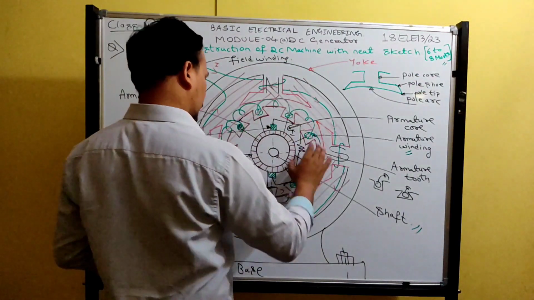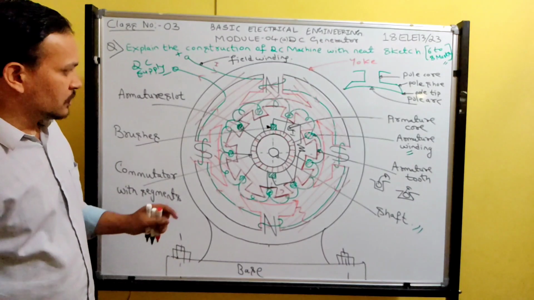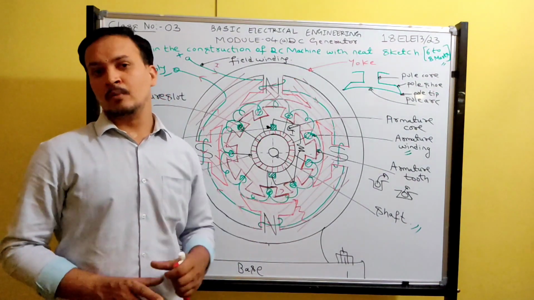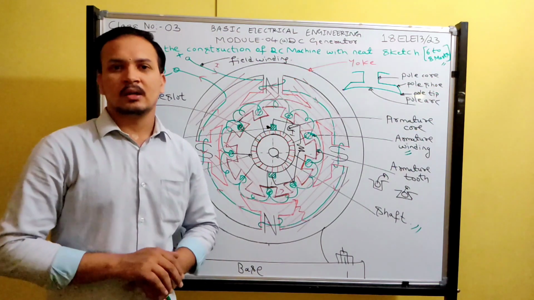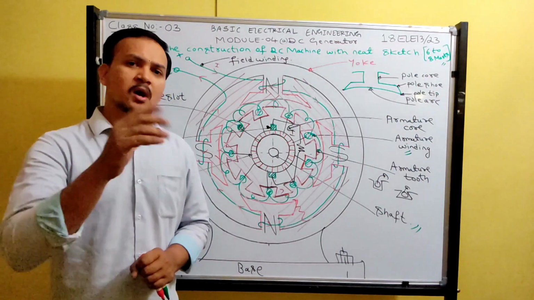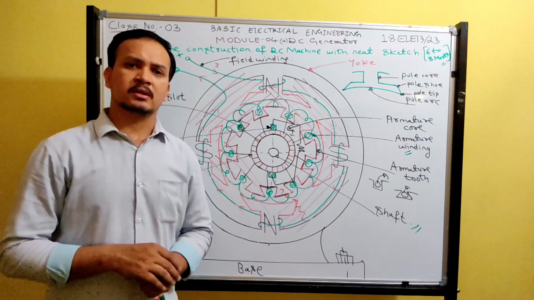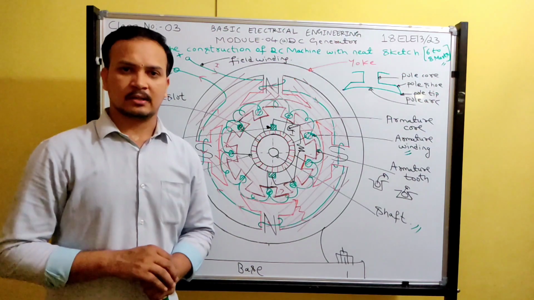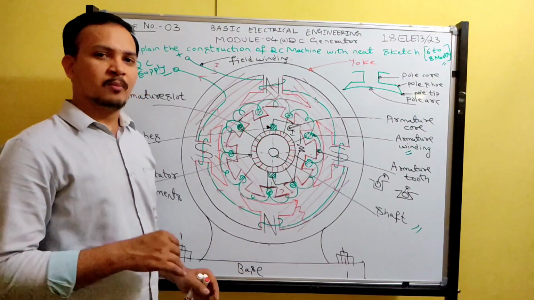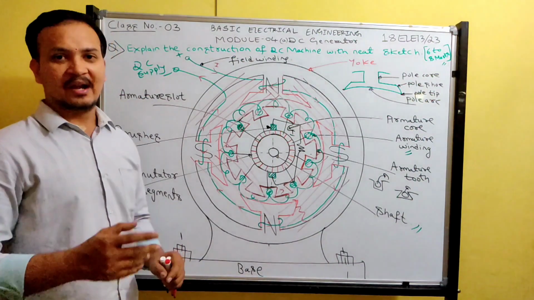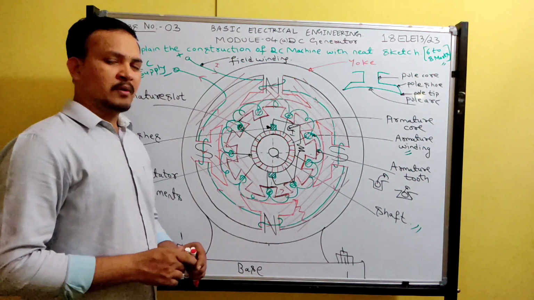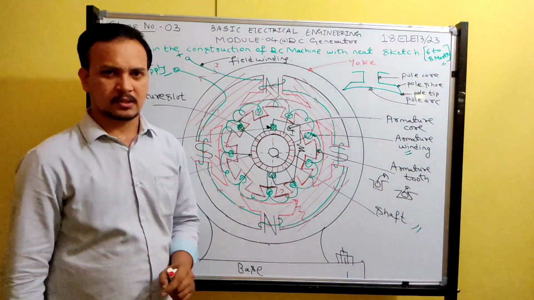Similarly, the armature winding is also a conducting material, so we can go for copper or aluminum. But copper is recommended in most industrial applications. For very small machines, we can go for aluminum conductors. I haven't seen many machines with aluminum conductor as a winding material; I have seen only copper so far. However, they can be used, but only for small machines.